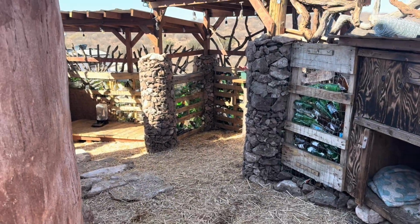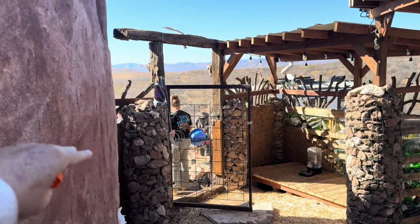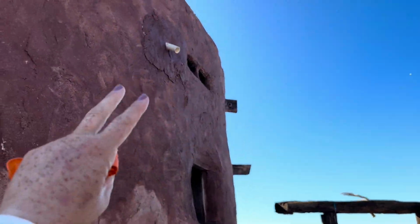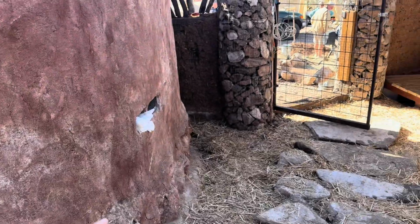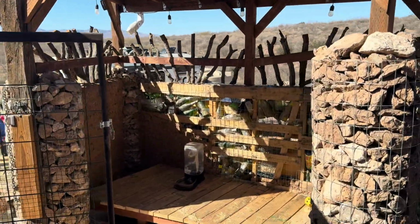And then we're going to be working on this. This is their functional kind of corridor wrapping around in a circle, a semicircle outside of their hyper adobe tower here. And so it's kind of a barn structure, like I said, but we're going to be working on that. I'll show you some of that as we go.